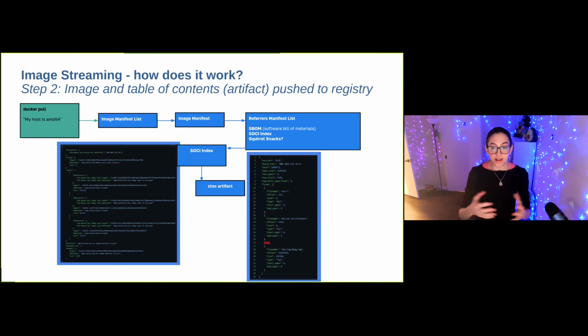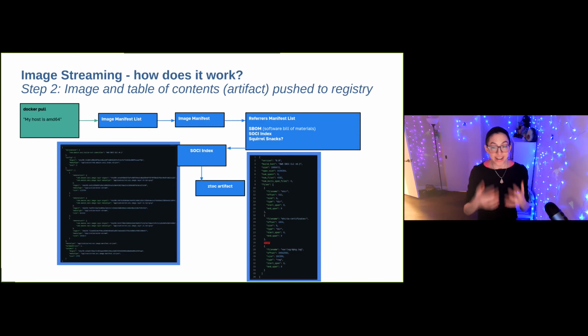Again, this is explained in more detail in the other talk, but the basic idea is that when you ask for a particular container, you first get back a manifest list, telling you which platform you want. Then you get a specific image manifest. That specific image manifest will point to a refers manifest. A refers manifest has different artifacts in it. You've probably heard of SBOM, software bill of materials.